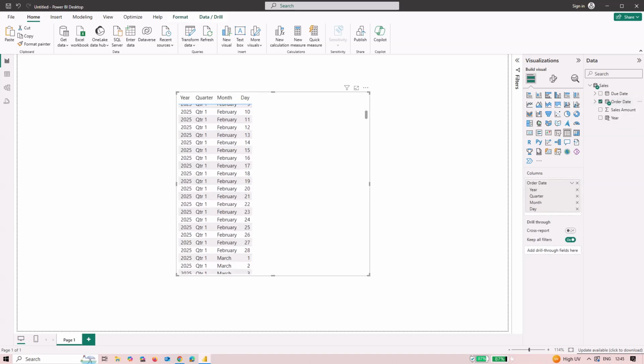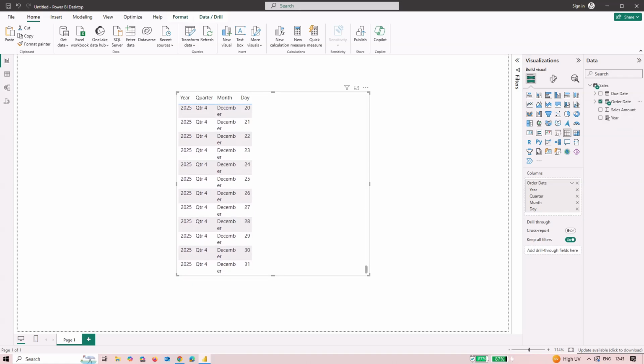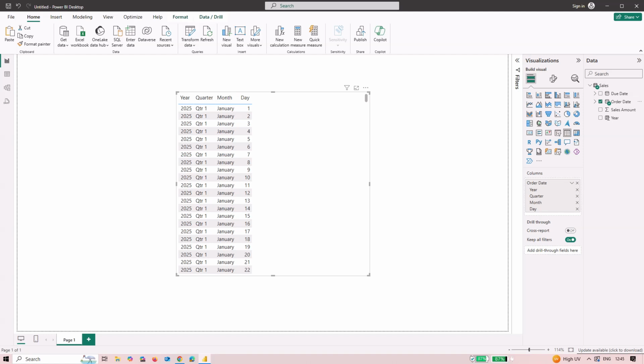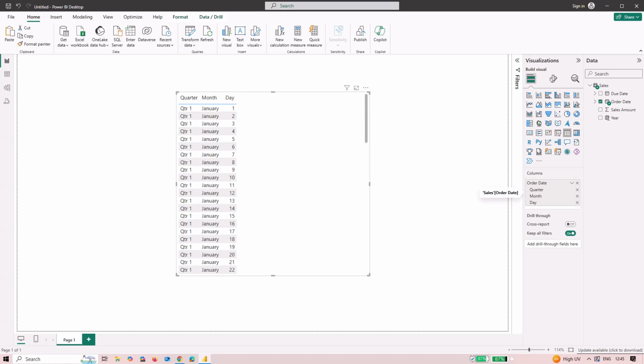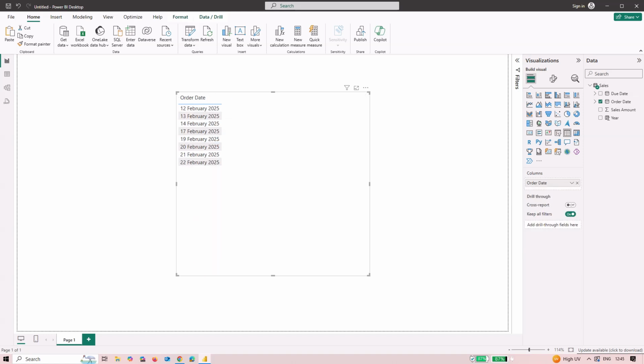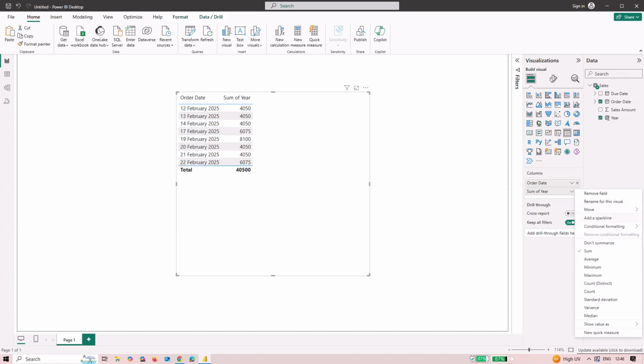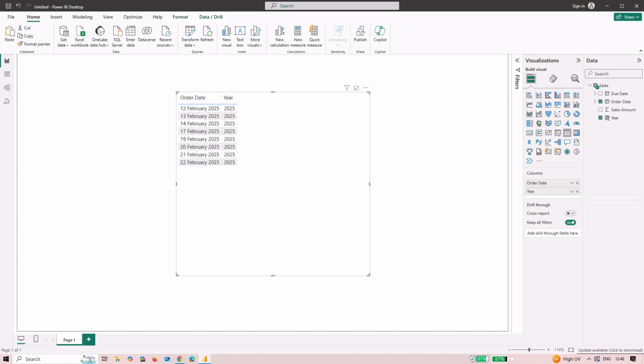Let's check it out. So here we are going to apply the year in visuals. Now let's create a visualization to analyze sales by year. For that we have to select one visualization chart. After that, drag the year column to the x-axis. Next, drag sales amount to the y-axis. Finally, we have to choose any column chart. Now we can see total sales for each year. This is super useful for trend analysis.